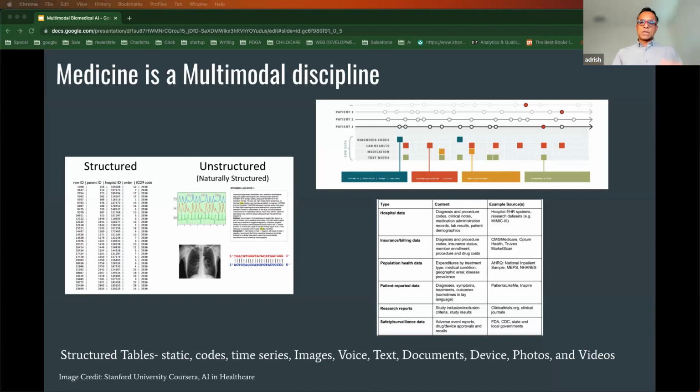Furthermore, there is some research done even before ChatGPT showing that in most domains, the performance of AI models could be significantly improved, close to 10 to 30% improvement is possible, if you use data from multiple modalities. And the second thing that happens when you use multimodal data is that you can avoid a lot of errors and biases if you have data from multiple places. I'm going to explain a little bit more on that when I talk about the data in general.